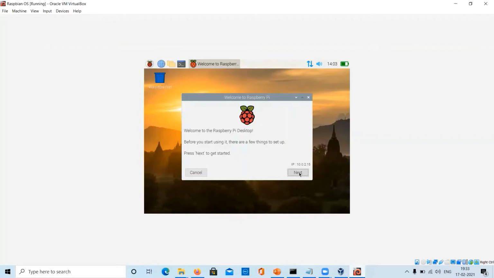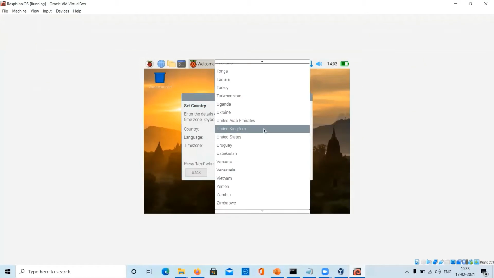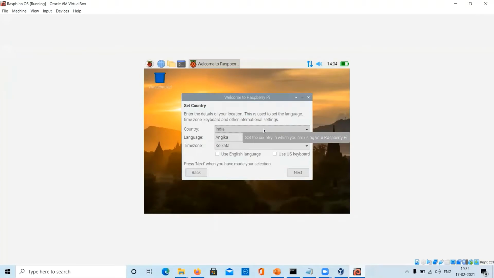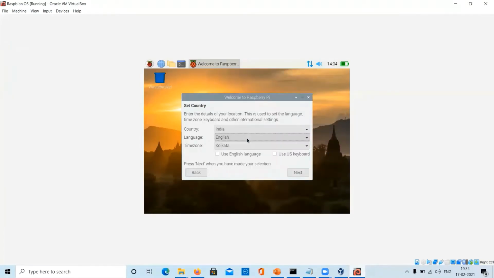Let us set up a couple of basic things. First, click on Next to get started. Select country, India. Language, English. Time zone, I'll go ahead with Kolkata. Use US keyboard. Click on Next.